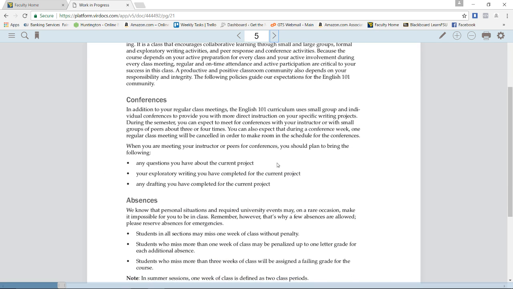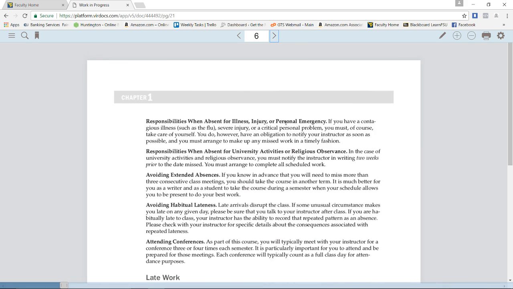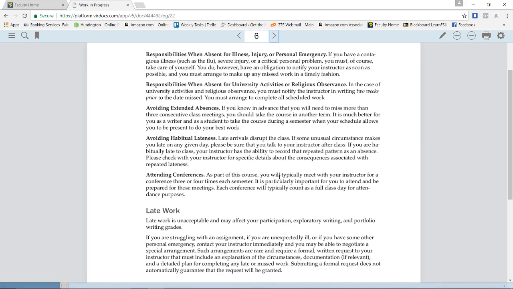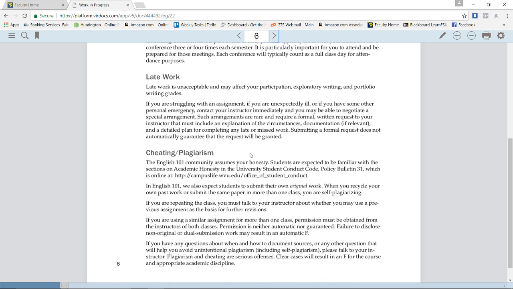Policies and procedures, of course, you'll get more information about the conferences as we get closer to them. But the conferences, of course, we will only do 2 times since it's an online class and it's only going to be for 6 weeks. So 2 times instead of 4. And we will be doing those later on. But there's information in the syllabus again about that, about absences and that kind of thing. So just remember that since this is an online class, some of this stuff is going to obviously be different. Okay. There's a discussion about late work on the syllabus. Cheating, plagiarism, just don't do it. Pretty simple.